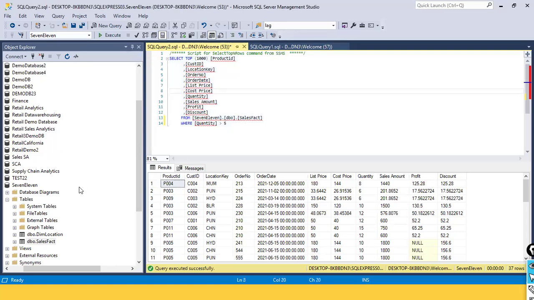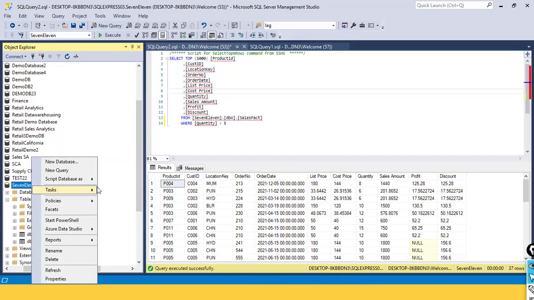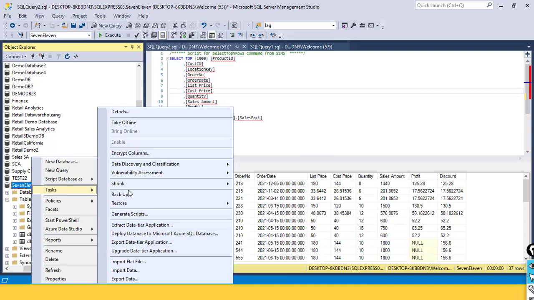So now you understood how to create a table, everything. Okay, what I'll do is I'll load one more table here. Import data.